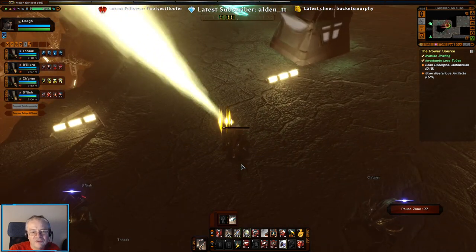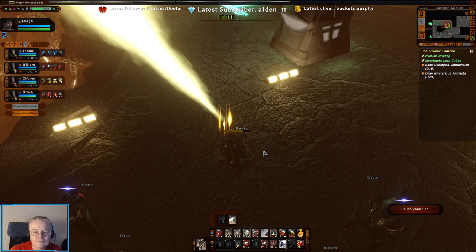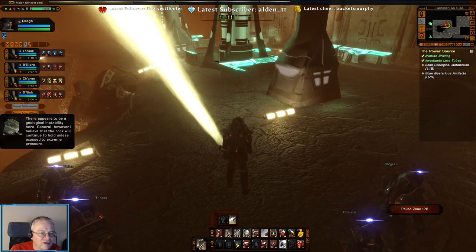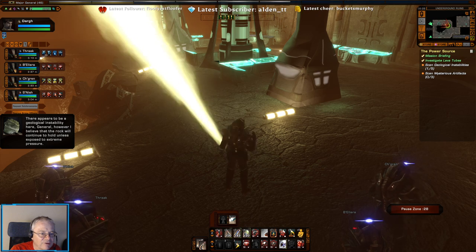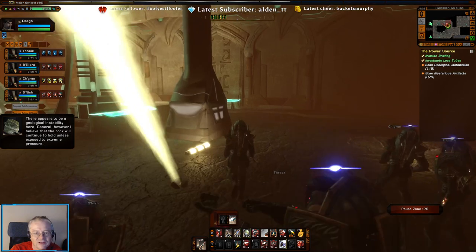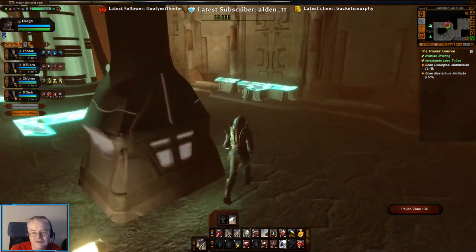Scan geological instability. There appears to be a geological instability here, however I believe that the rock will continue to hold unless exposed to extreme pressure.